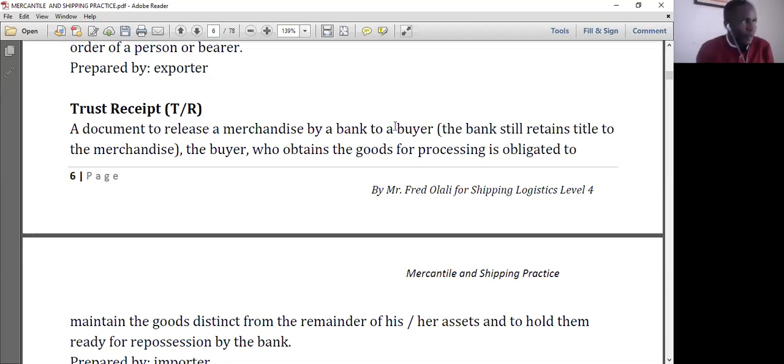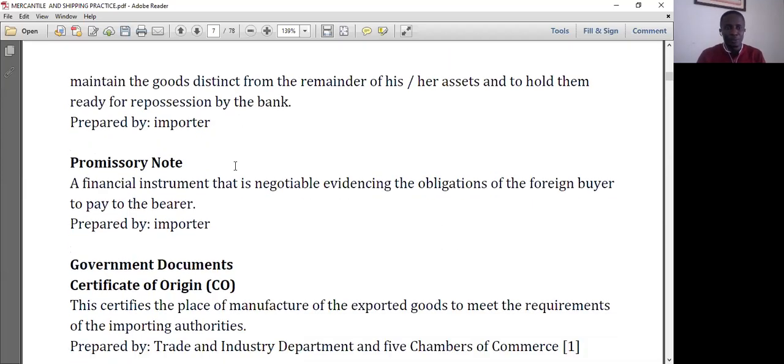Sometimes the banks buy for us. We don't have money, and we request our bank to help us in the purchase of those goods. So they have arrived and you need them. They can be issued with a trust receipt to release them to you, so that maybe you can use them. But remember, when this is happening, you have not paid for them. And if they see that you're not honoring the terms and conditions for which they were released to you, they can repossess them.